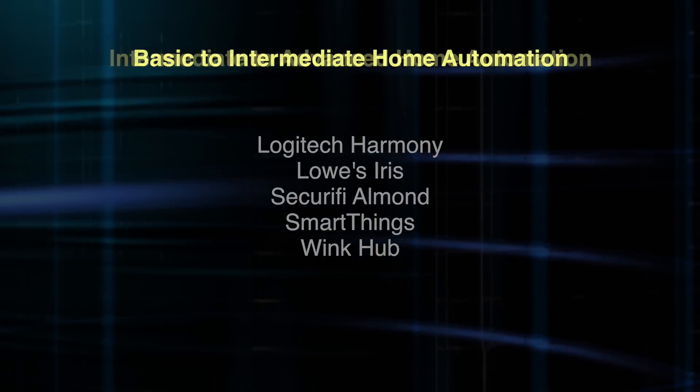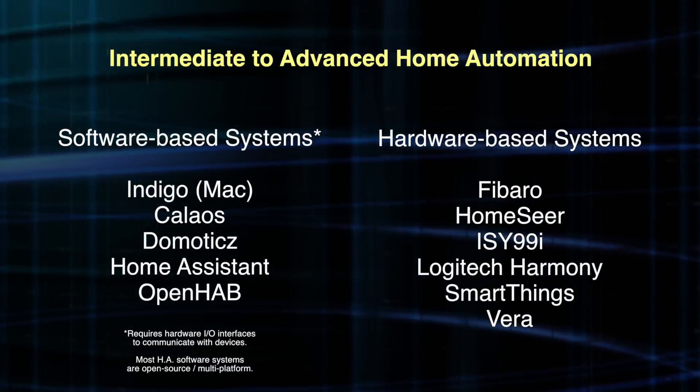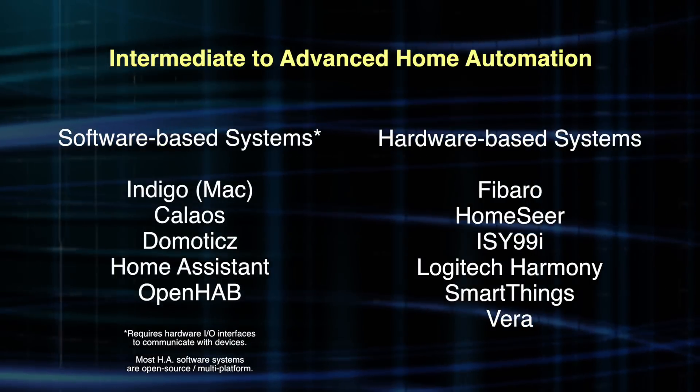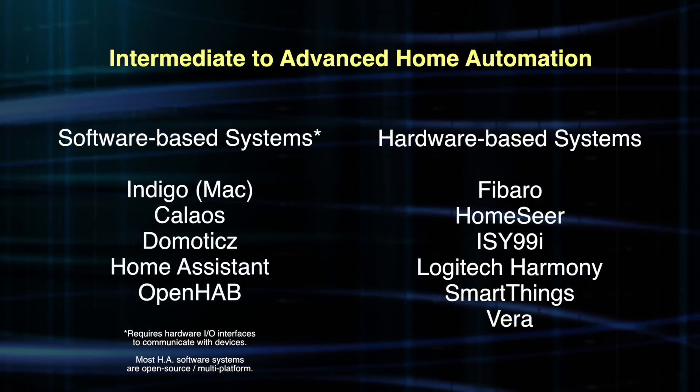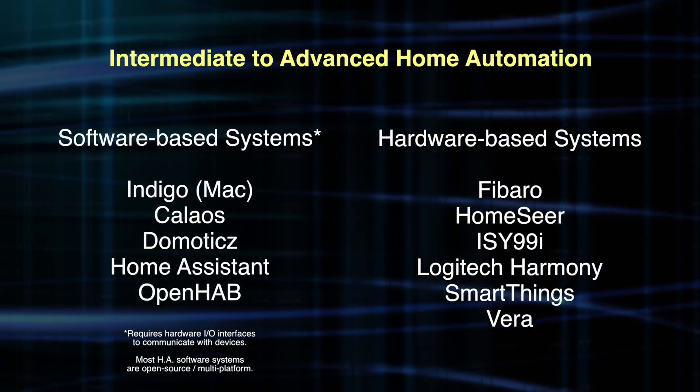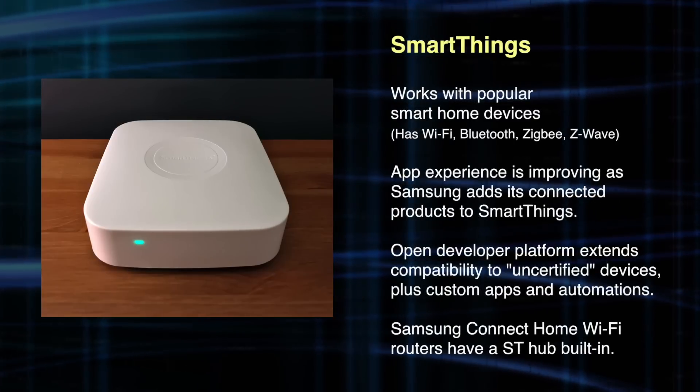If we're getting into the weeds, there are more advanced systems such as Home Assistant, which is an open-source software platform, Indigo — which is what I use on the Mac back there — and other platforms like Vera, and I could go on and on. These smart home hubs or platforms generally have all the smarts within them. You either run them on a computer or software system, or the hubs are their own little boxes. The technology and commands stay within your home unless you're going out to the cloud because you're outside and need to see what's going on inside. With something like SmartThings and Wink, which are the two popular smart home hubs, you might ask: how do I choose?